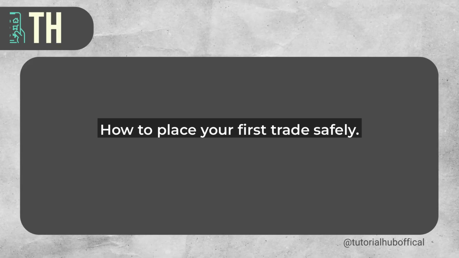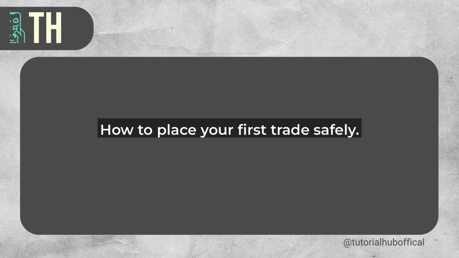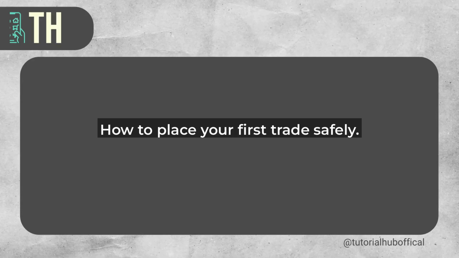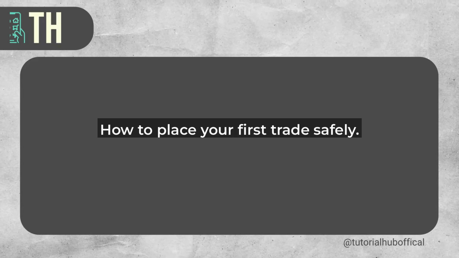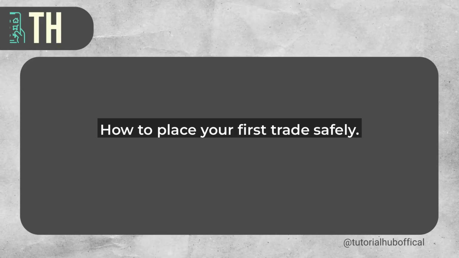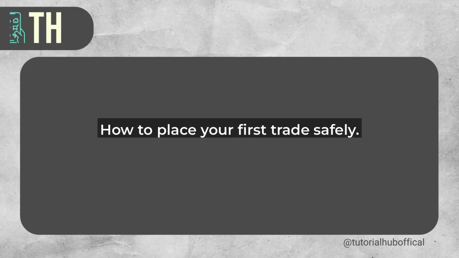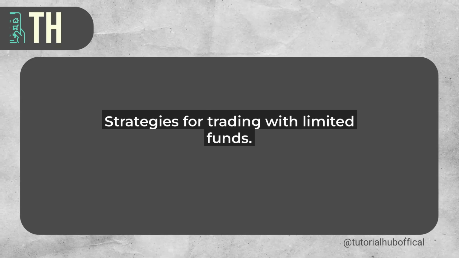Place your first trade by selecting the option chain in the app, choosing your strike price and expiration date, and hitting buy. Always start small. Maybe invest just 5 to 10% of your account per trade. Use Robinhood's paper trading feature to practice without real money first.